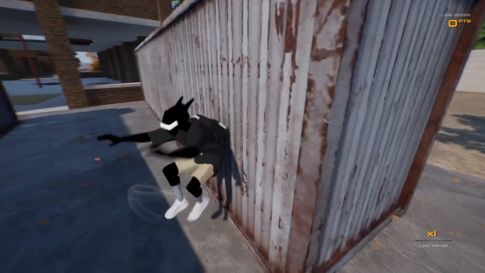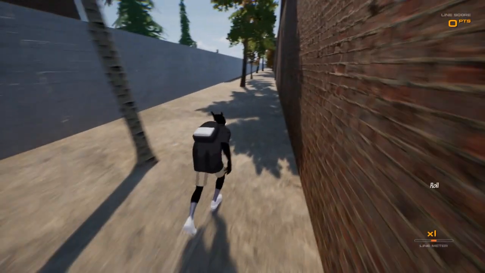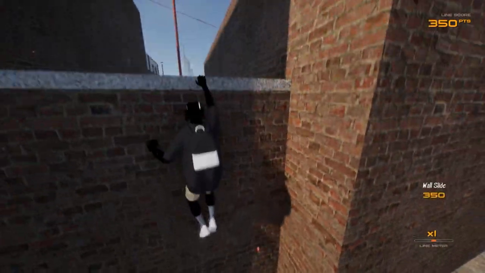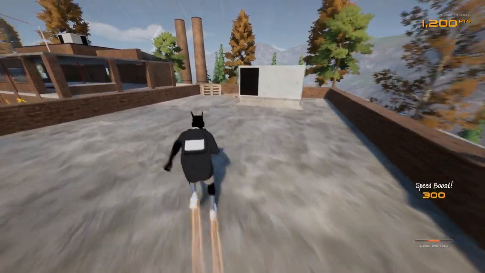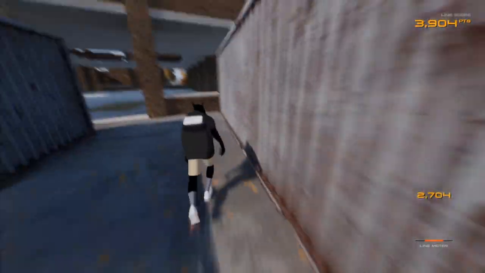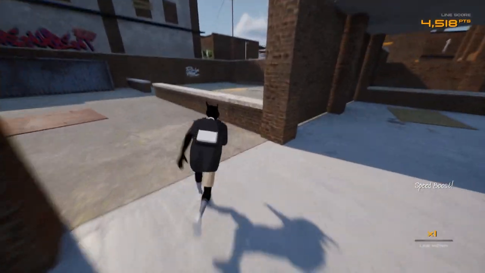I think I hit the B button a little too early to roll there. Gotta hit it right as you're about to hit the ground. I think I hit it early. And our friend got injured as a result. It's alright though, we got it this time. There we go. Okay, we're getting some clean lines in now.